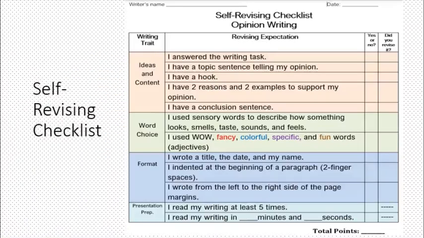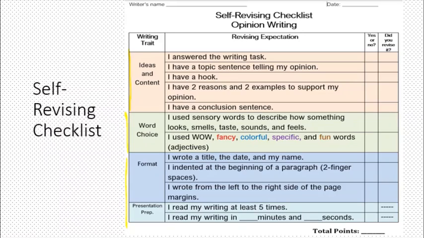All right, class. So here's the self-revising checklist that you will be using for today's assignment. And as you can see, it is color coded. So here we have the pinkish color. Then we have the greenish, bluish. All right. So for each color, there's a different expectation. So there's something that you're expected to do. All right, so we're gonna go over them and I'll show you how to use this checklist.